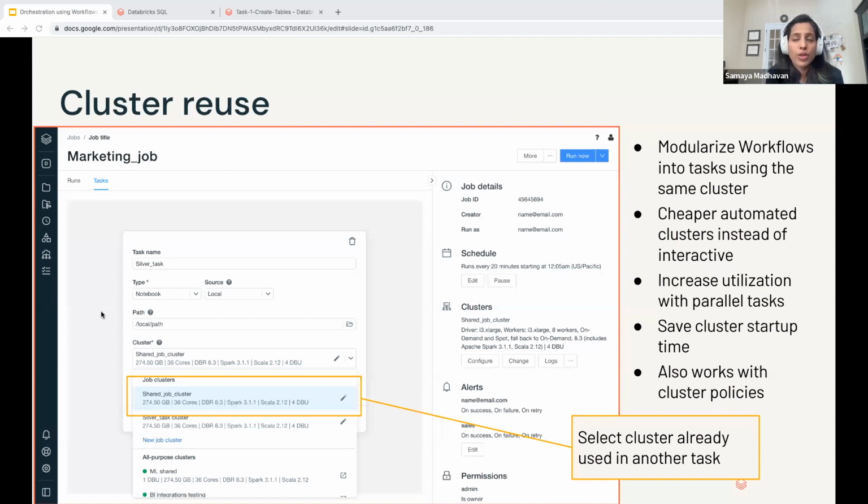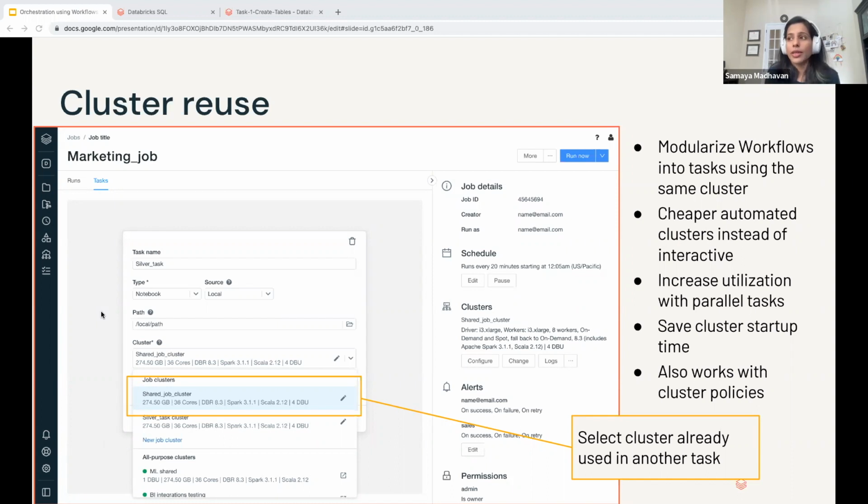Cluster reuse is one of the very popular features of Databricks Workflows, which is a key differentiator between ADF and Airflow that we previously spoke about. You're able to select a cluster that's already in use by another task and reuse that for a future task.